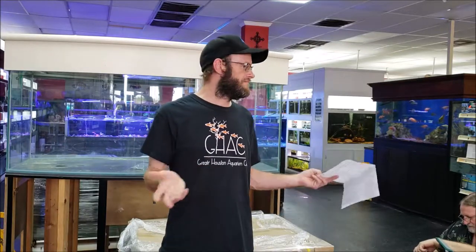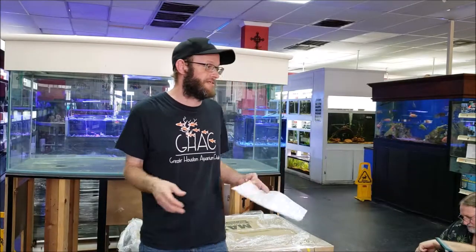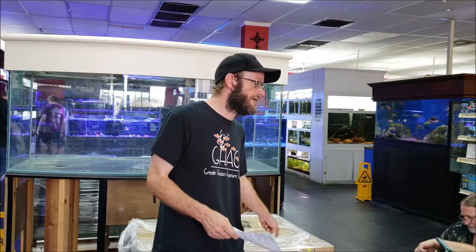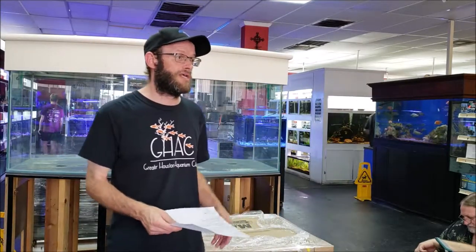Hair algae. Could be a sign of a good reef, but turns out that most people don't like hair algae. Use your cleanup crew and water changes. Usually you've got rising phosphates that you've introduced from food. Food is your usual source of phosphate. Or your RODI is failing and you're getting pollutants that way. A lot of times that's when you need to start looking and checking that your RODI is working properly.